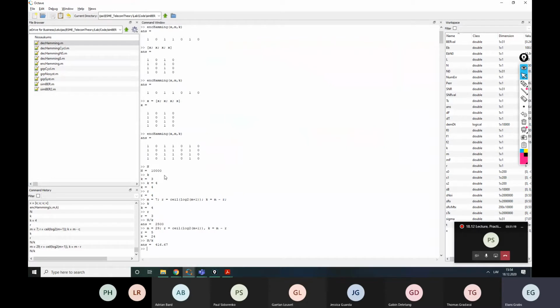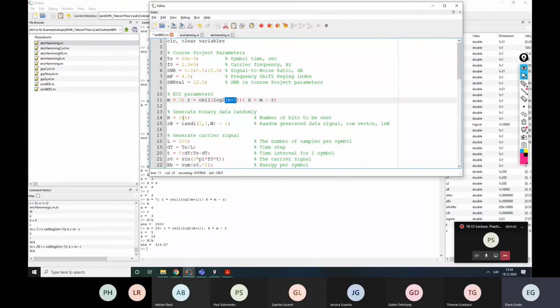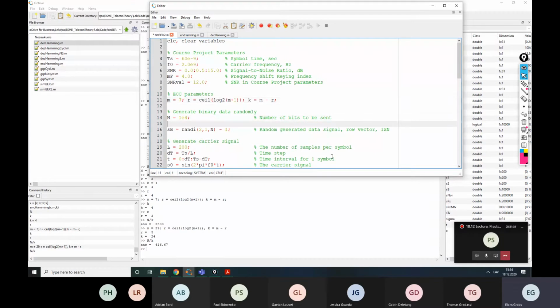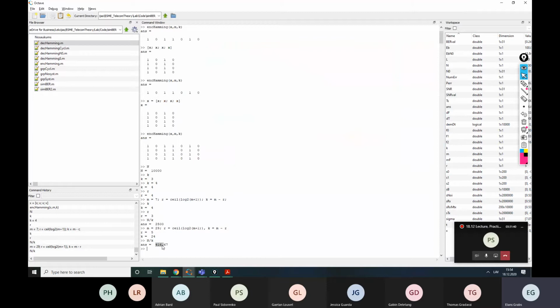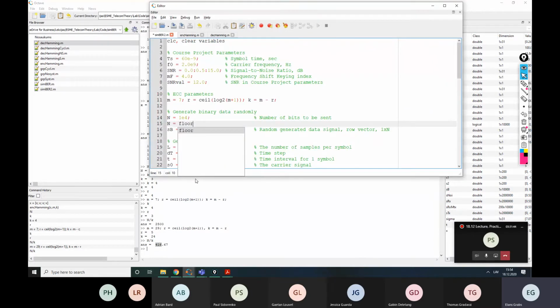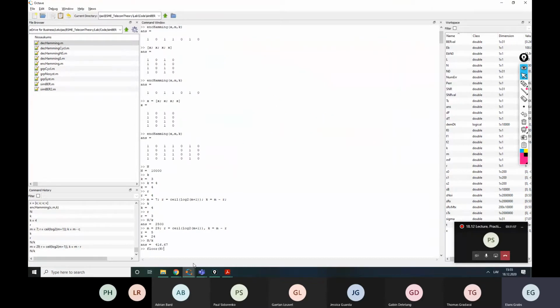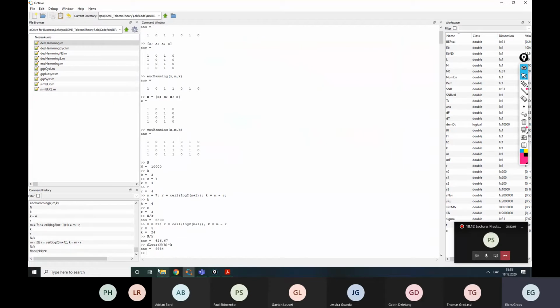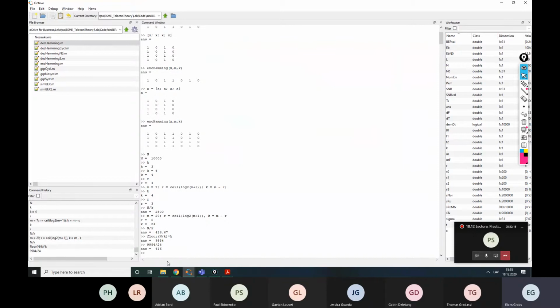So what we need to do is to generate an adequate amount of data. That's why we need here, before we generate data, to calculate the correct n value, update that value. So what we are going to do is to calculate this n by rounding down. So in this case, we would have this ratio, n divided by k, and multiplying with k. So this way, floor of n divided by k multiplied by k, instead of 10,000 data, we would generate this much data, which is very close, and this much data can be divided without a remainder with the length of your information block, which is 24 in this case, right? So that will give precisely the exact number of blocks.